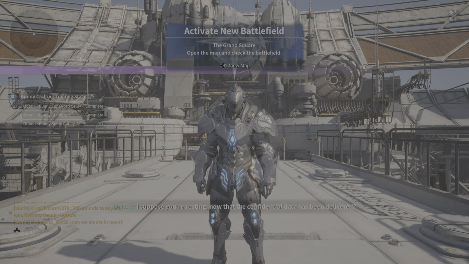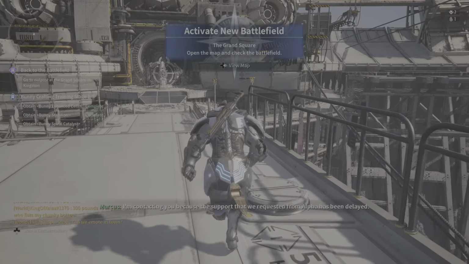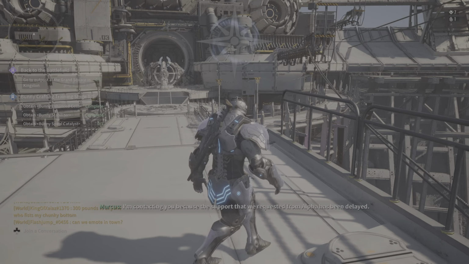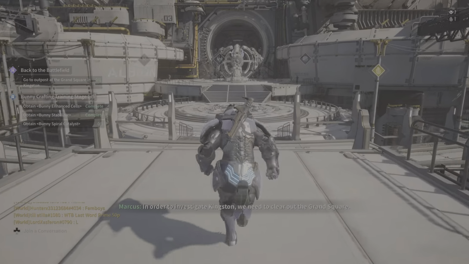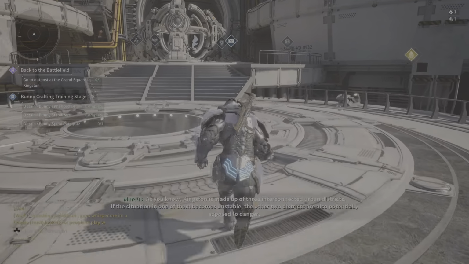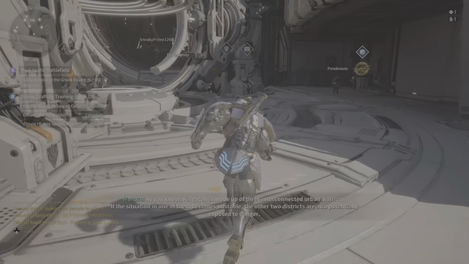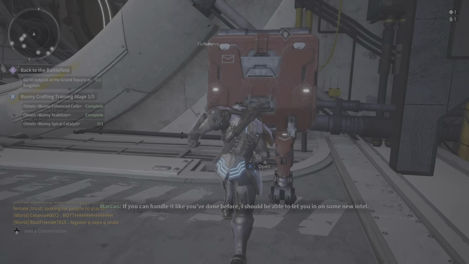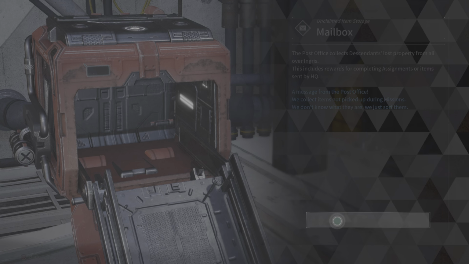I suppose you're resting, now that the confidential data has been delivered. I'm contacting you because the support that we requested from Alpha has been delayed. In order to investigate Kingston, we need to clear out the Grand Square. As you know, Kingston is made up of three interconnected urban districts. If the situation in one of them becomes unstable, the other two districts are also potentially exposed to danger. If you can handle it like you've done before, I sh- Oh, sorry.